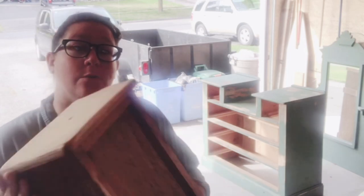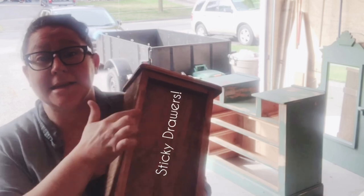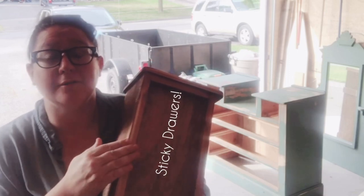So now I've got the whole piece sanded down. I didn't go down to the wood on the whole thing, just where the paint from the original finish was starting to peel and flake off. I don't want that to affect my paint finish once I get it on there. And I did also notice when I was pulling the drawers out that they're a little bit sticky. I'm gonna go ahead and sand smooth these bottom runners on all of the drawers to help them slide a little better too.